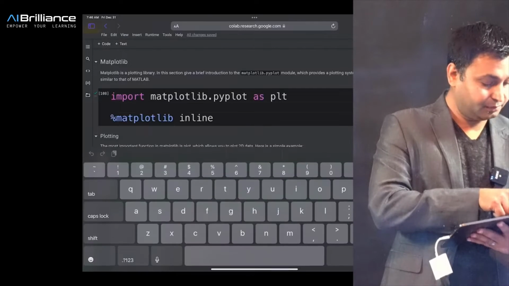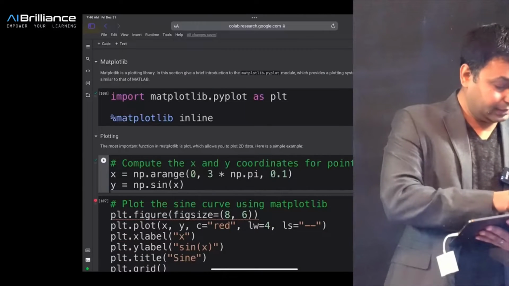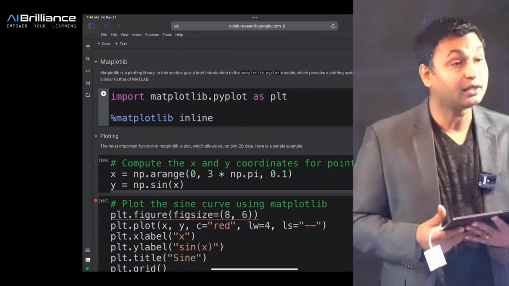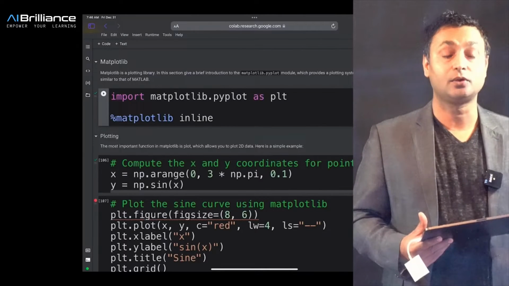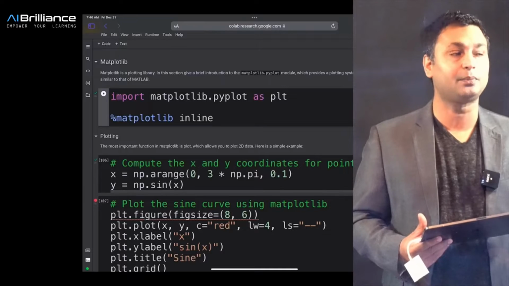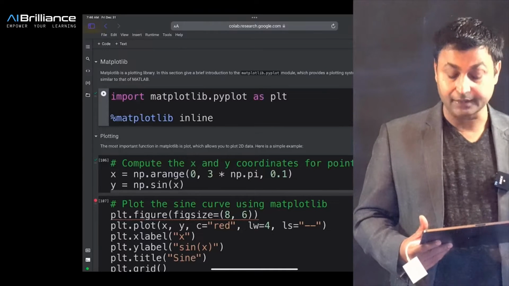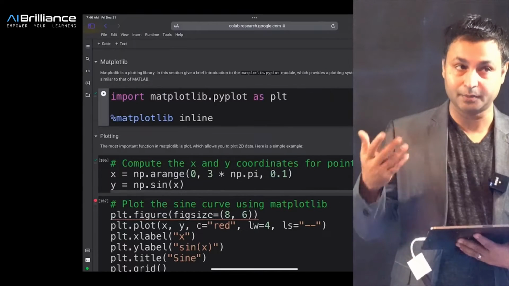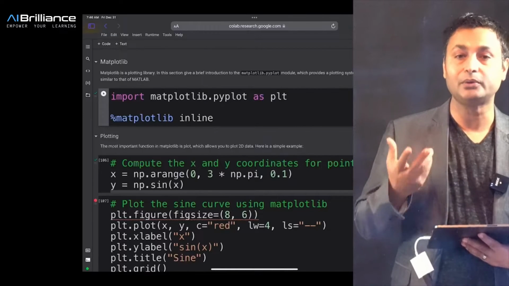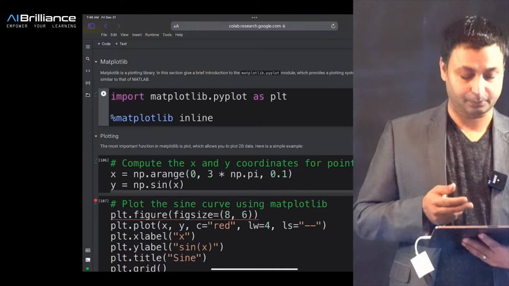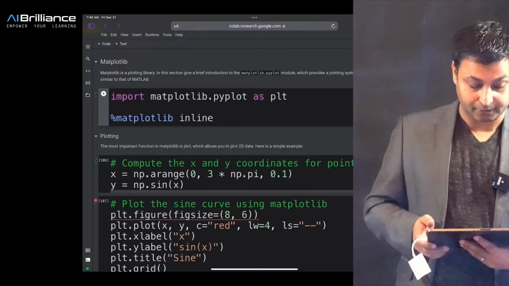Again, as I mentioned previously, for you to use any of the libraries, you first need to import them. So what I'm doing by executing this code block here is importing matplotlib.pyplot as plt, and that's how I'm importing the library. And once I have imported this, I should be able to use the functionality of matplotlib.pyplot that is out there.